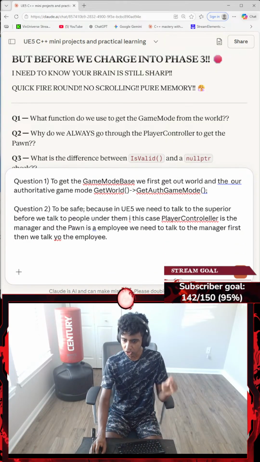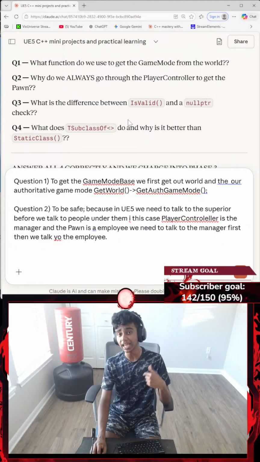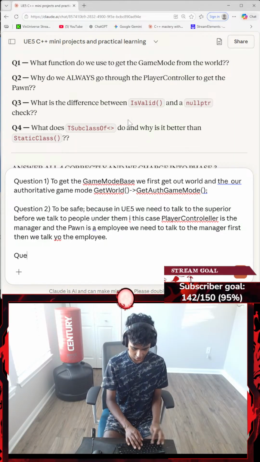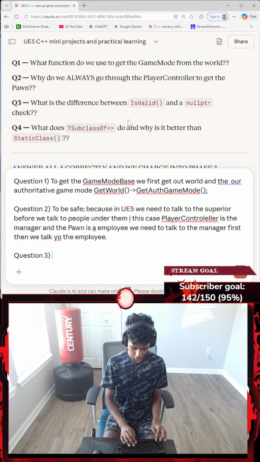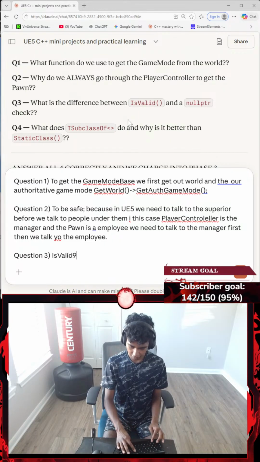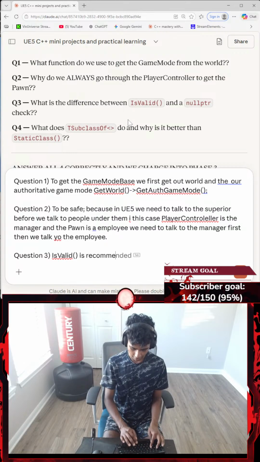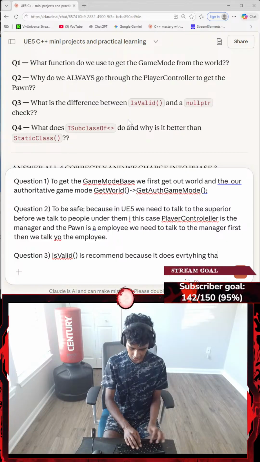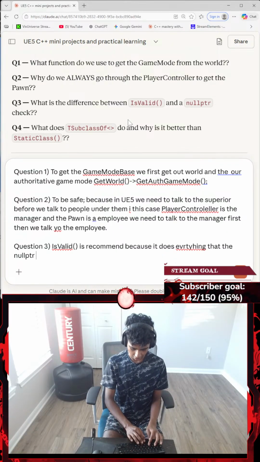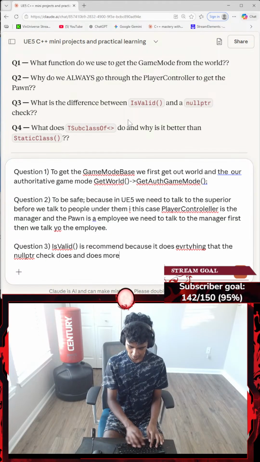Okay, next up for question 3, what's the difference between is valid and null pointer check? Okay, question 3, the is valid function is recommended because it does everything that the null pointer check does and does more.